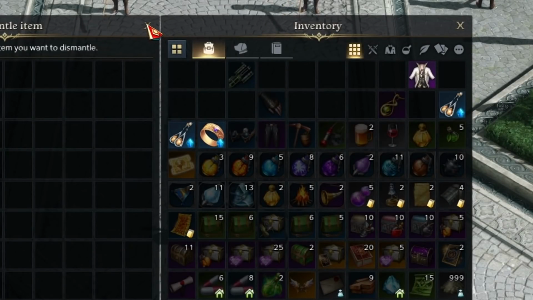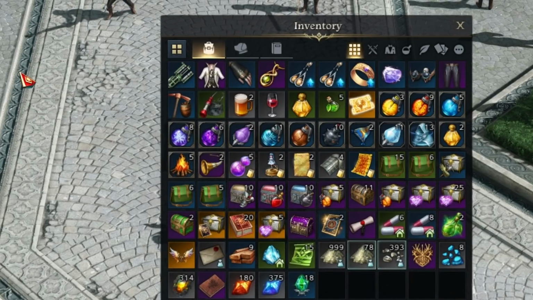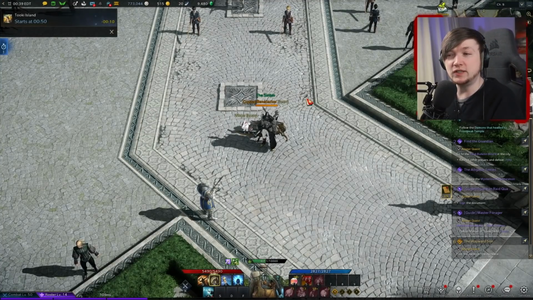Also, if you're wondering, there is a sort inventory button. It is right here at the top left. It looks like the Windows logo a little bit here. You click this and then boom, inventory is sorted. Very nice, huh?